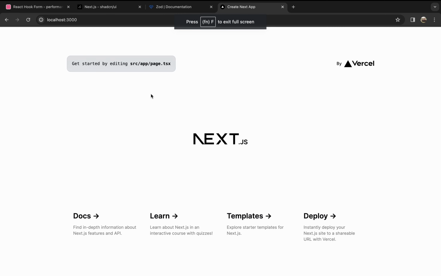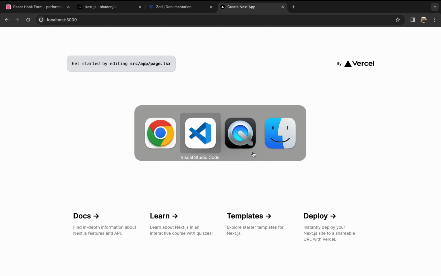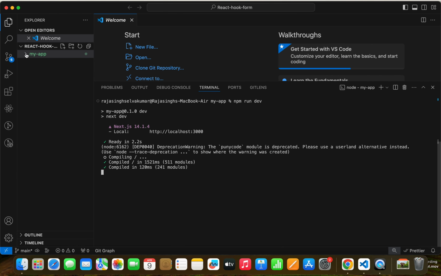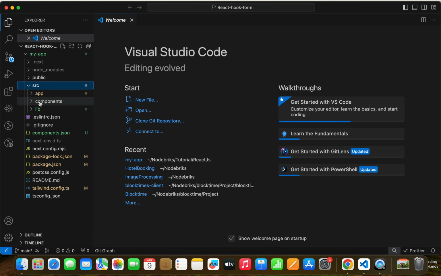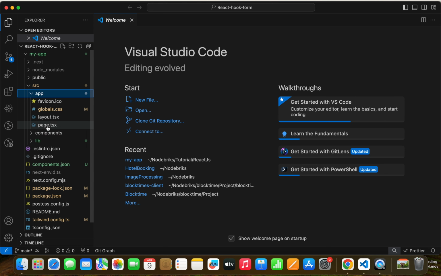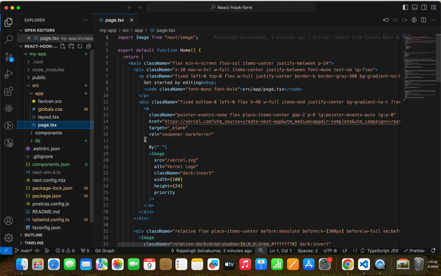Okay. So you can see my screen, which is the started Next.js framework application. So now I am going to this my app project under src app. You can see page.tsx.